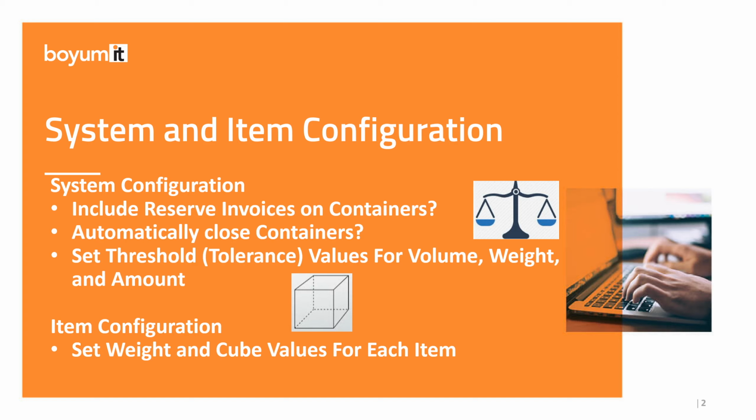To make this work, we then have to set our weight and cube values on our item master data. This applies to all item master data that will be used in the containers. And typically this is updated on our item master data screen. However, it can also be updated using SAP's DTW function so that we could do a bulk import on those values.